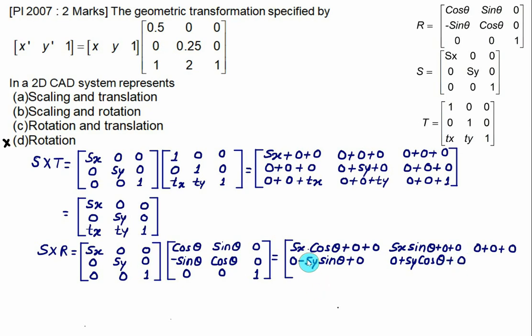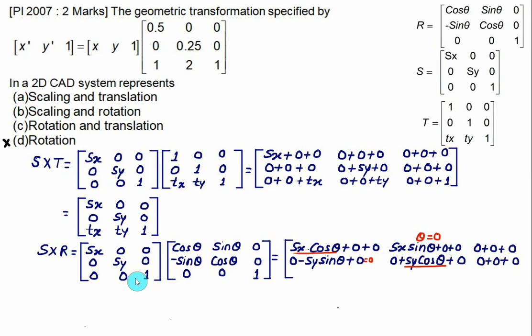Now the problem here is that this term is sx into cos theta and this term is sy into cos theta. Here we are getting 0 in the target matrix. It means that the value of theta must equal 0, so this term is also equal to 0. And we have sx cos theta and sy cos theta. Cos theta is 1, so this value is the same as our sx and this value is the same as our sy. Then we have second row and third column: 0 into 0 is 0, sy into 0 is 0, 0 into 1 is 0. That is also correct.